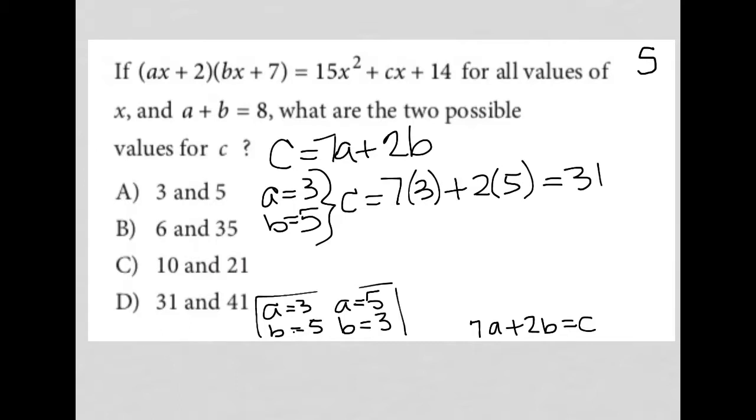But that's only one scenario. Also, it's worth noting that answer choice D is the only one that has 31. So we're pretty certain that that's the answer already. But let's continue on. So here's one of our options. It does say we are looking for two possible values.